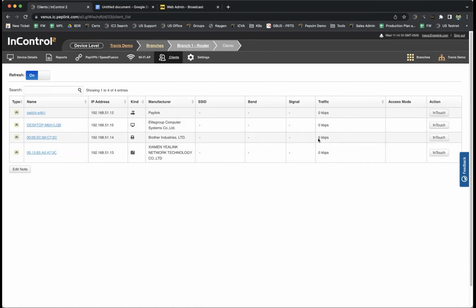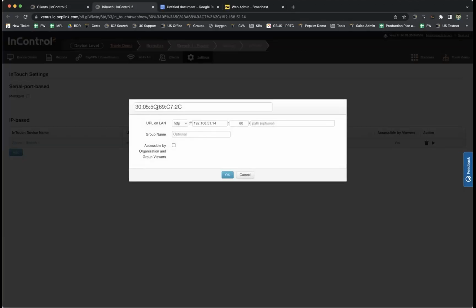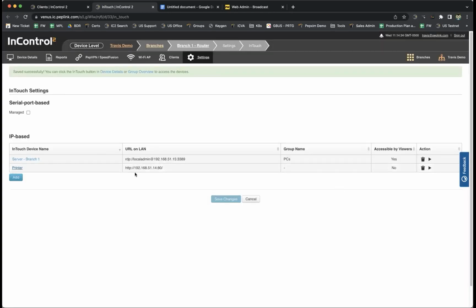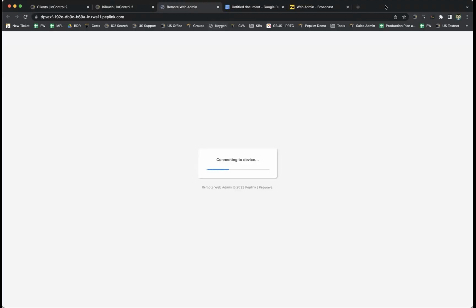So oftentimes you want to log into these things remotely, right? You're off at some other location, you need to help somebody with a printer, heaven forbid. But if you do, we're going to try and make it easier for you. I'm not positive if these are the right settings for this printer, but I'm pretty sure this is going to get me there. I just set up a couple quick settings. I just found a client, clicked on it, set up those few settings. If I click go, with any luck, it's going to pull up the web interface of that device.